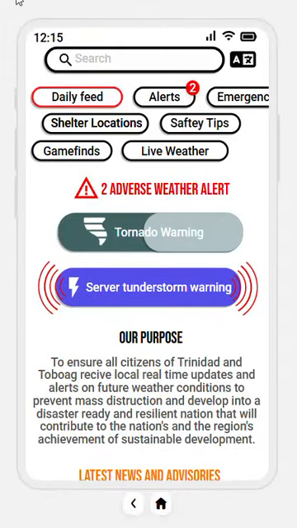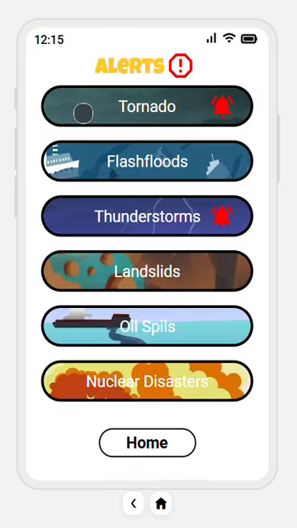So, with our rows of buttons located at the top here, even though you have your different alerts displayed here, you can also press our alert button here that also indicates notification. So once you click that, you will have the list of different disasters, and every time one of them is taking place, you will have a notification.